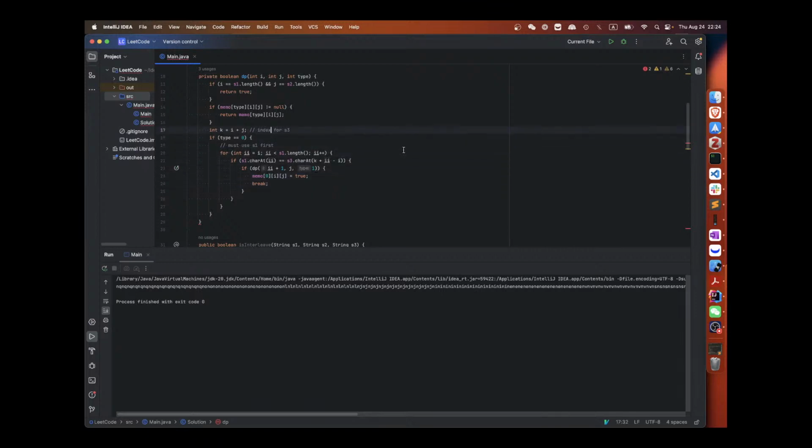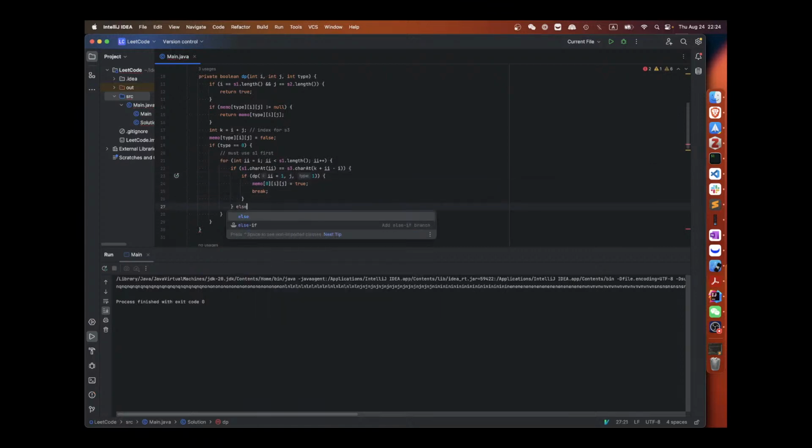And we probably should start by setting memo type ij to false. So as we go, as long as it works, I'll set it to true. If it doesn't work, then we try the next one, until we find one that doesn't match. Else, if it doesn't match, then we just break. We find something that does not match, and it just fails. We cannot keep matching, and it just fails.